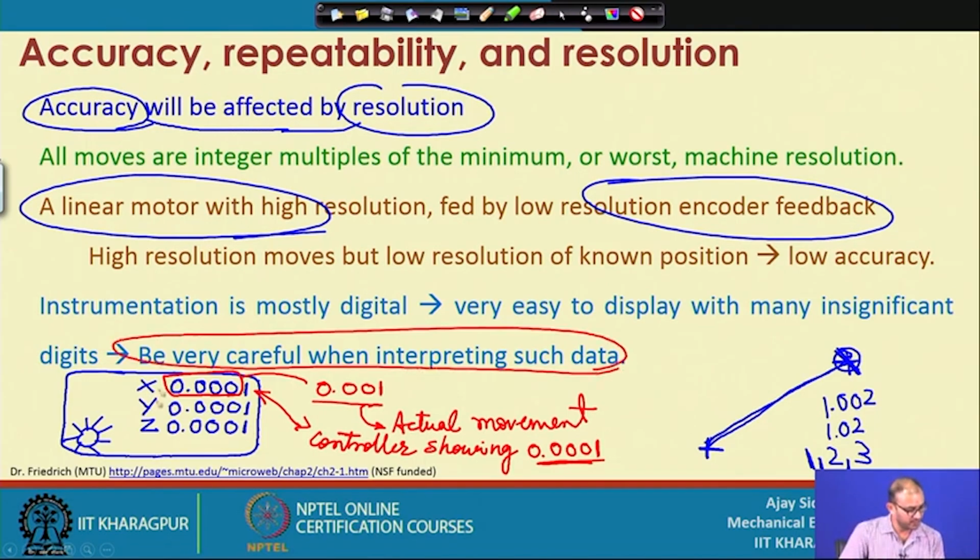So, we have to be very careful in the interpretation of this particular thing. Whatever is showing on the display screen has no connection with the control, but first we have to see what is the resolution, accuracy and repeatability of the machine where we are getting the feedback. That is the actual thing, but not this. We will see in some demonstration class also in the machine tool that even if you change one particular digit, you are still not able to get the last value to change, both will change simultaneously. That means your controller has the capability of 0.001, but your machine is actually not capable of giving that much resolution.